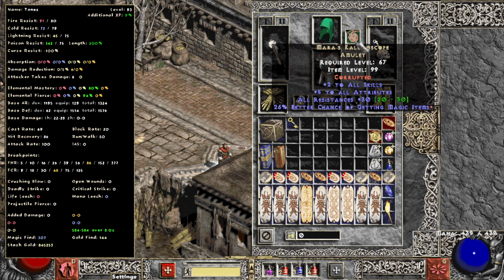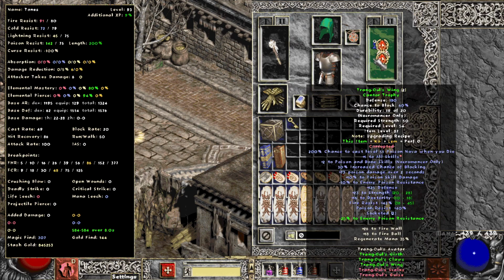Mara's, this is a nice one too. It's a perfect resistance with a 26 MF corruption on it.